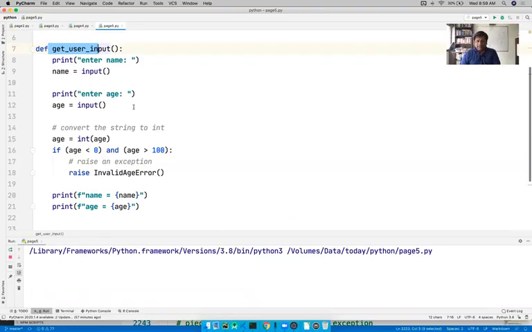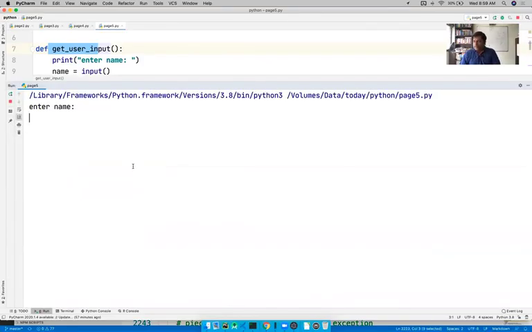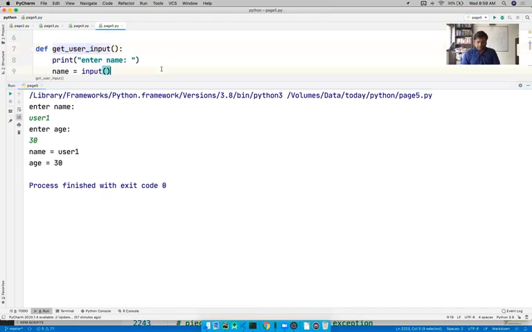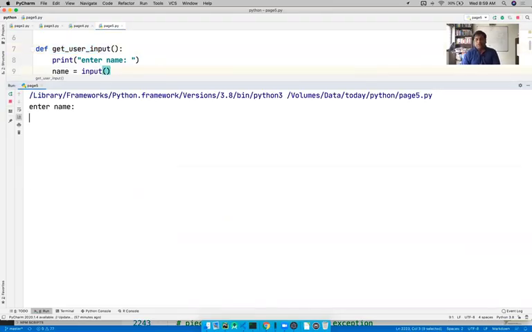And now you will see how dynamic it is. I mean, how we are getting it at runtime. Enter name. If user 1 is entering the age, say the age is 30, everything goes smoothly. There is no problem. But now I'm asking user 2 to enter the data. So user 2 enters the age, and maybe by mistake or deliberately, enters -30.